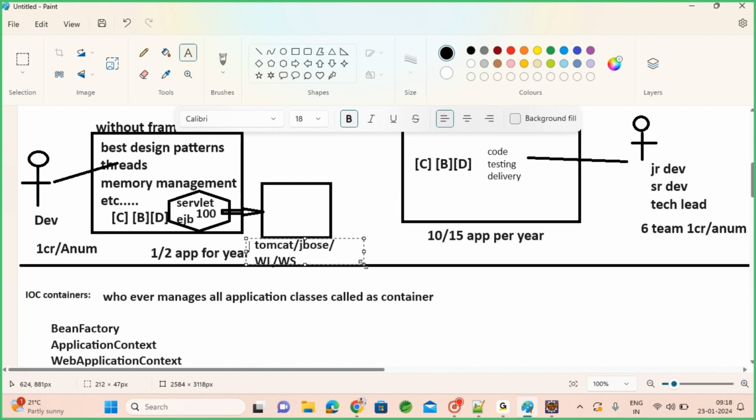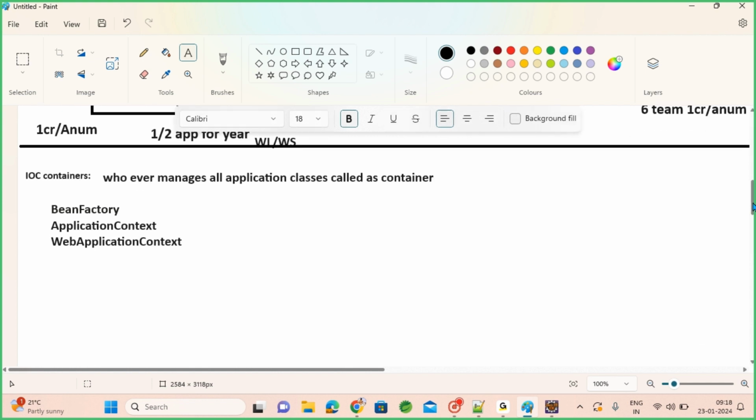That's where Rod Johnson found the problem. Java is open source, and the code I write is perfectly fine. But after writing the code, to deploy and run it, we have a container dependency. To create objects of our classes, we definitely need to buy a server. That is where he found the problem and he started creating containers.